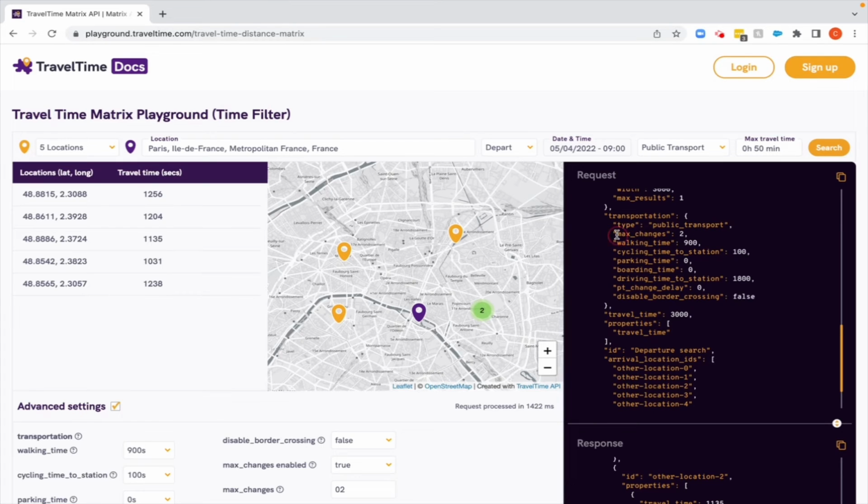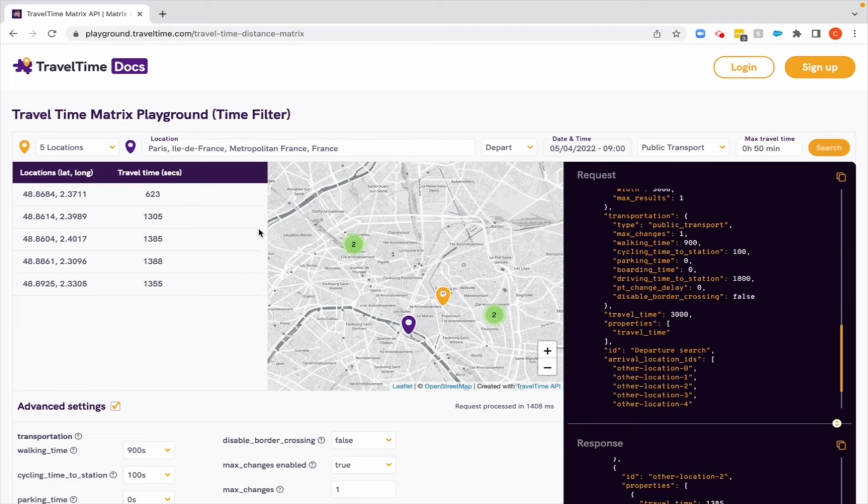And here you can see we now have this max changes parameter. If I wanted to set this to 1, click 1, you can see it's changed in the request. Click search.